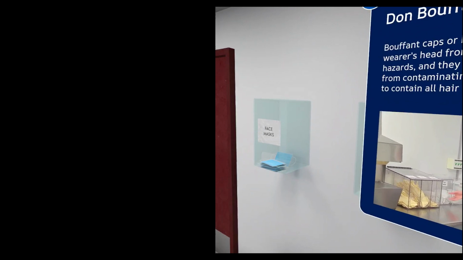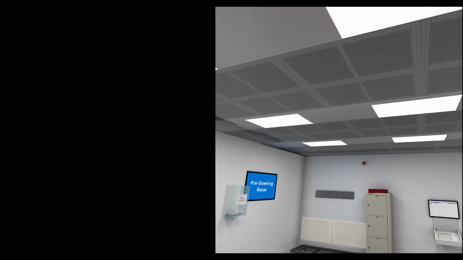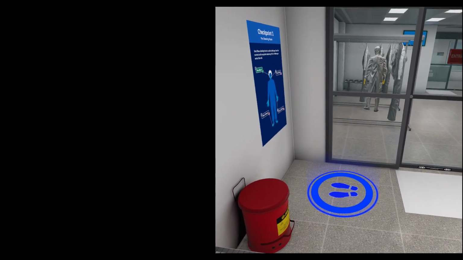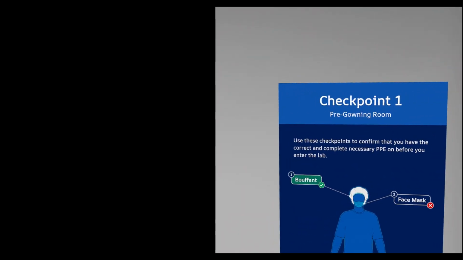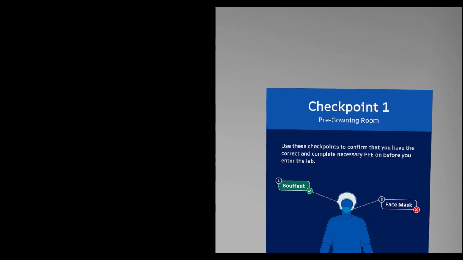Next, teleport to the PPE checkpoint. Use the checkpoint to confirm the order and need for specific PPE in your donning process. The checkpoint confirms that you have donned your hair cover, and you can see that you have a few remaining PPE items to don before you leave this room.